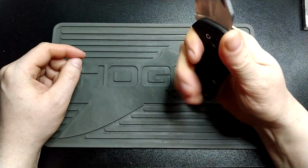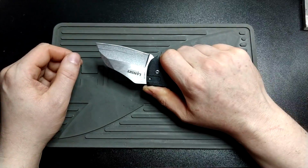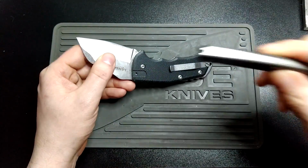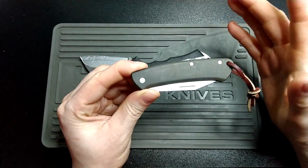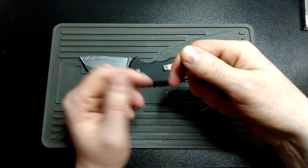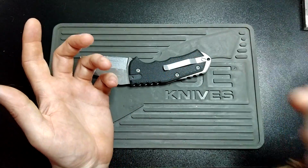This jimping here, it's functional. It's really grippy jimping, unlike a lot of jimping. I mean, I'm going to reference it again. I'm not hating on this knife or anything. It seems like I am, but I'm really not. This Benchmade Proper, I love this knife, by the way. It's just an easy one to pick on. This jimping here is worthless. They might as well have not included it. It doesn't matter how hard I press, it doesn't offer any additional grip.